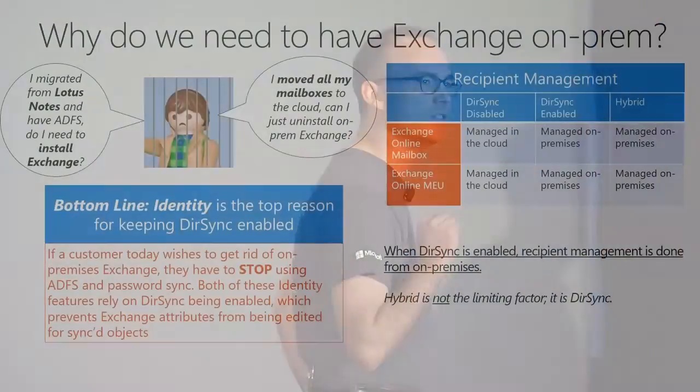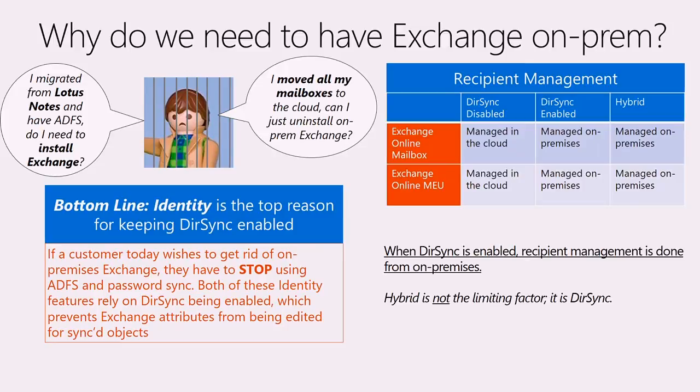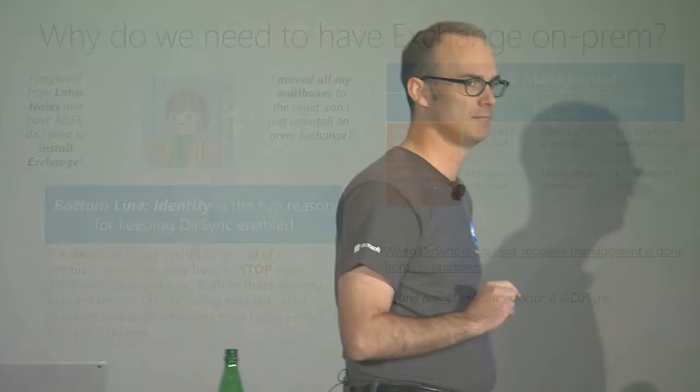Everything that you know from your on-premises deployments continues to be a headache. So the challenge here is that when you have DirSync configured, you'll start to realize why I was talking about potentially just syncing your users once and then getting rid of DirSync. When you have DirSync configured, DirSync makes an assumption that there is one source of truth. And it does that for a very important reason. Having multiple masters of truth is a very hard thing to get right.